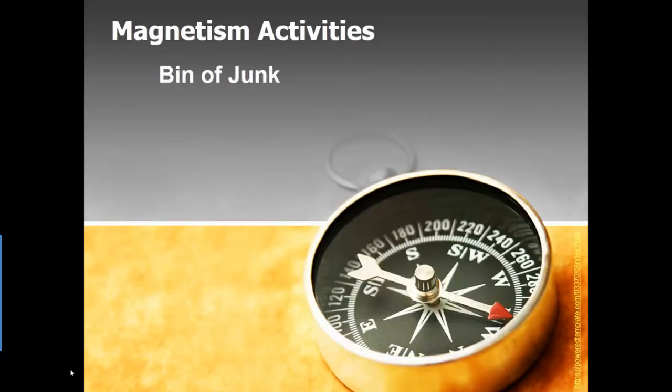Okay, so I'm here. What we're going to do is run through a couple different activities or labs that we're going to do in the class. I wish that I could have you do some of these. If you have magnets, you can, but otherwise, at least I can show you what's going on and what you're seeing and kind of walk you through that.